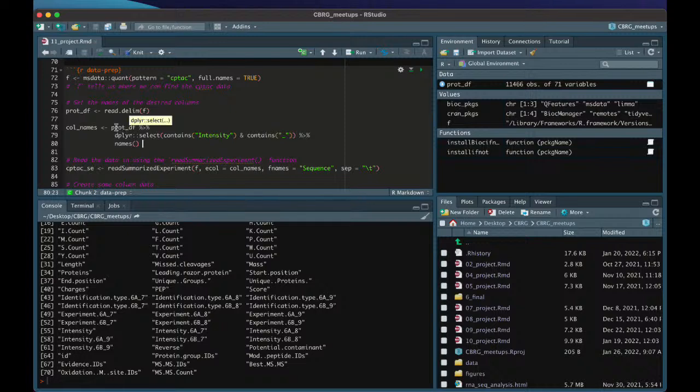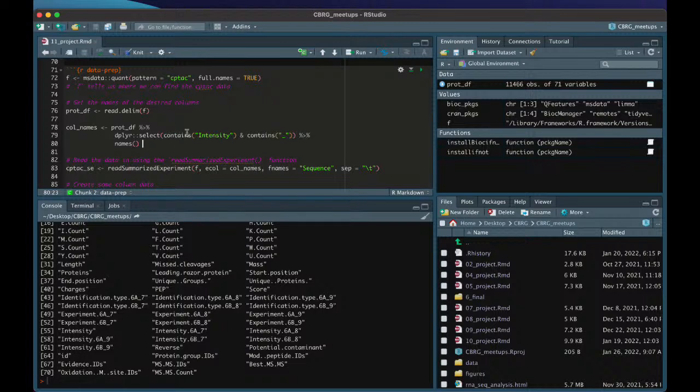So to do that, we first collect the names of the columns we want to retain. We go to line 78. We take our prot_df data frame, the big one that we just took a look at, and then we use the select function from the dplyr package. We don't supply the names of the columns to the select function as we've usually done before. Rather than giving it the names of these 6 columns of interest, which is kind of error prone because you could make a spelling mistake if you type out all 6, you can use what's known as a helper function. In this case, it's contains.